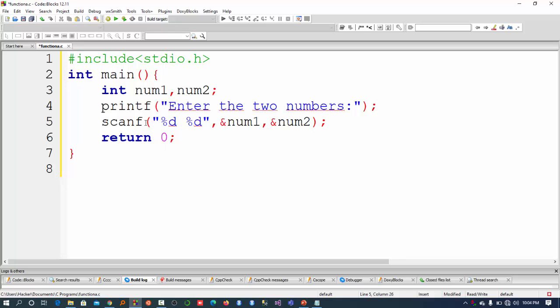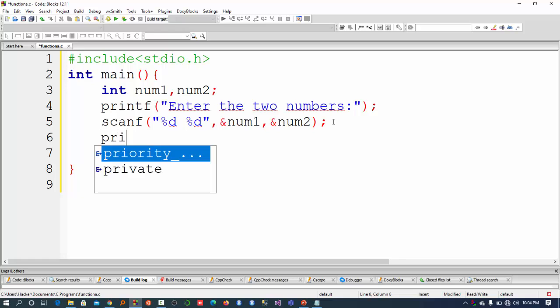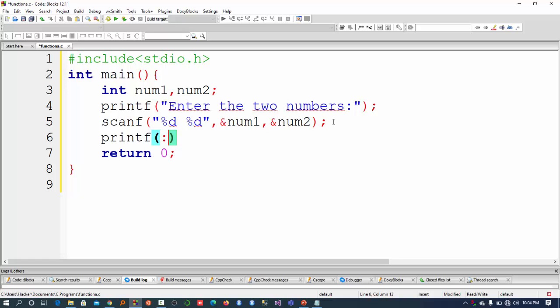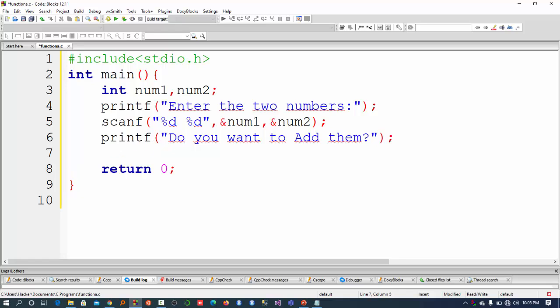Okay, so I have finished receiving this one, and here I can ask the user printf, let me say, do you want to add them, something like this. If so, then I can return num1 and num2, but with this per.